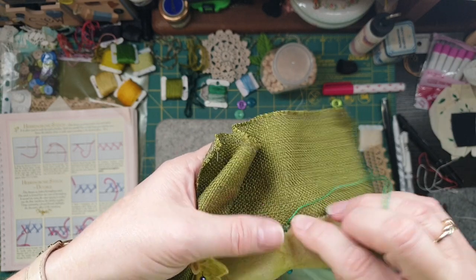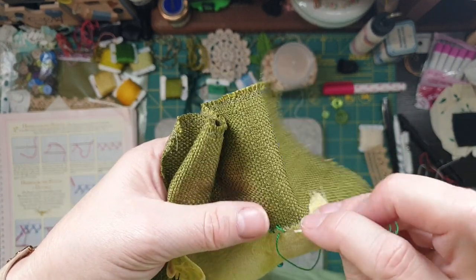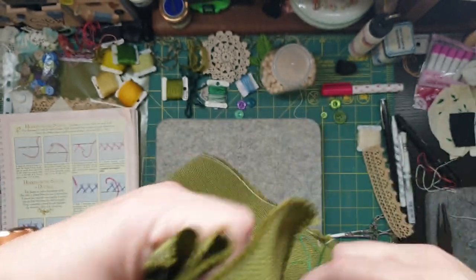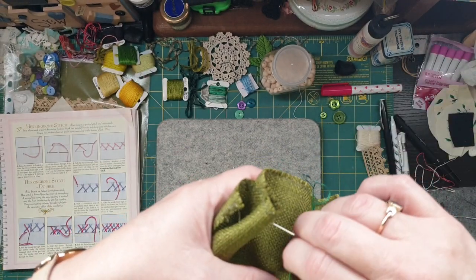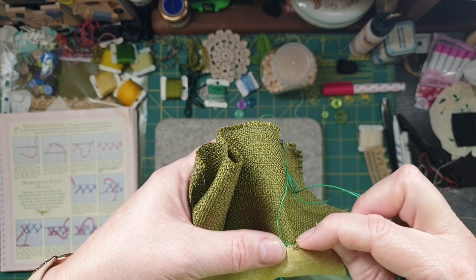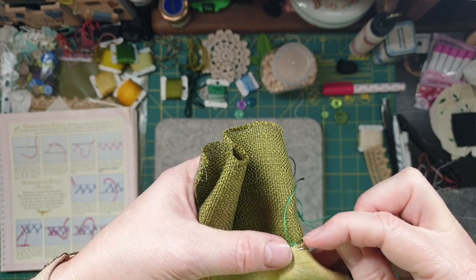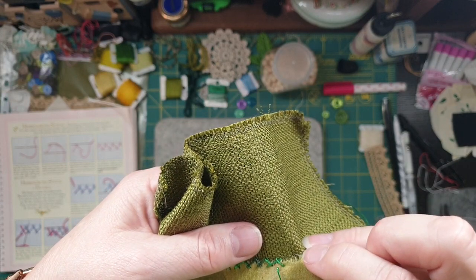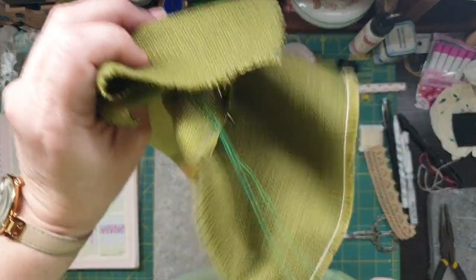So part on the actual fabric, and then part, well, they're all fabric, aren't they? Part on the dyed fabric, and then the other part on this. And when we get to, oh, that's probably a little bit far over, but that's okay. Jeez, okay. Oop, yeah, don't have it too, that seems to be going a little high. Right, go this way. Oop.